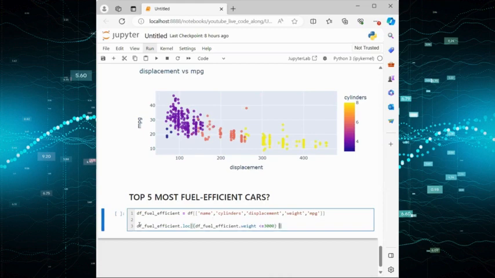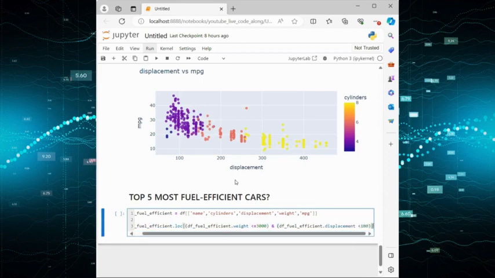Okay. And cars with displacements less than 100.